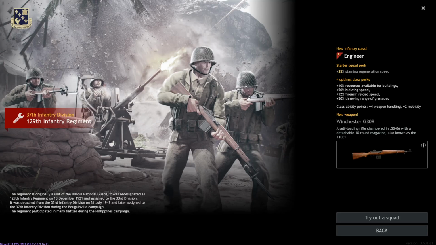So, per their description, the regiment is originally a unit of the Illinois National Guard. It was redesignated as the 129th Infantry Regiment, 13th of December 1921, and assigned to the 33rd Division. It was detached from the 33rd Infantry in 31st of July 1943, and assigned to the 37th during the Bougainville Campaign. The regiment participated in many battles during the Philippines Campaign.